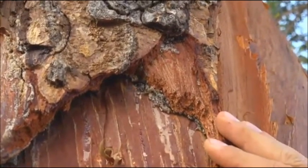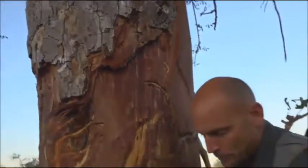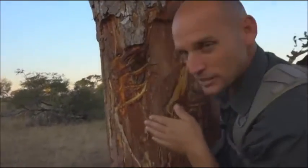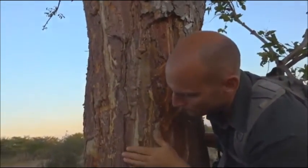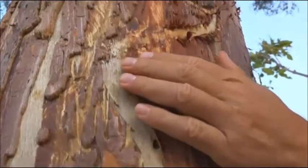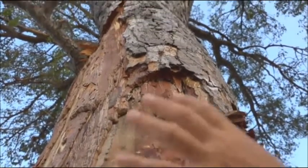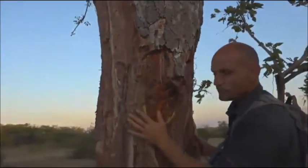But when I first walked up here, I thought this tree had actually been killed. And although it's lost a great deal of its cambium layer, probably around an inch or two of it, this tree will actually still be able to feed itself. And I know that because not all of it has been taken. If you look sideways onto this tree here, you'll see that a lot of this cambium is left over. And this tree will be able to get by. Whether it'll be healthy again is a difficult question to answer, but in actual fact, this tree will be able to get by. I have no doubt that this tree will be able to at least make flowers to produce pollen next year.